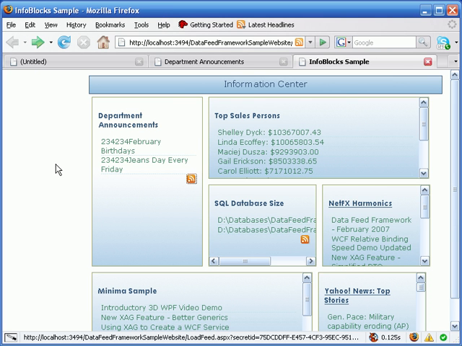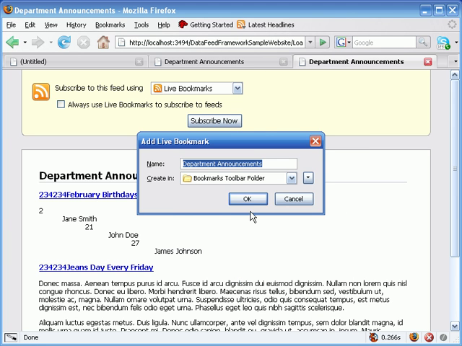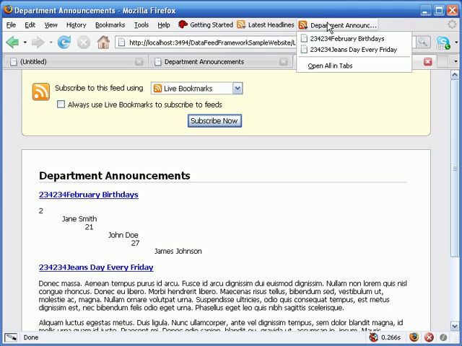That'll allow us to give the block to people as well as the feed all in one shot. So people can come to, say, the intranet or something like that, and instead of having to come to the intranet all the time to see the certain information that they want, you can just say, here, take this RSS feed, plug it into Firefox, you're done. There you go. Now they never have to go back to your intranet if they don't want to.